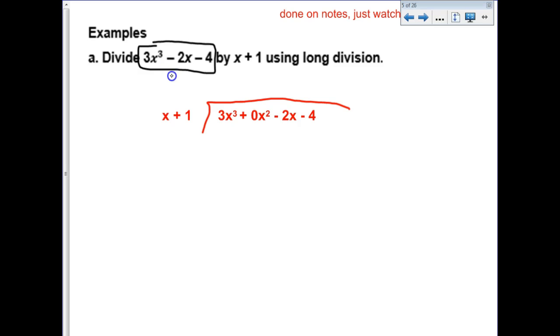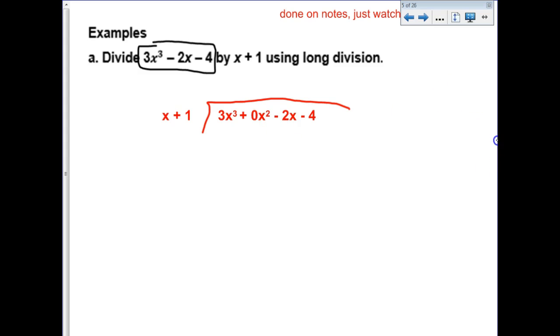So a good habit to get into in all types of division for polynomials is if you're missing a term, go ahead and put a 0x squared term. So this way, remember when you're a little kid, you always need the terms to line up. Otherwise things didn't work out. You didn't really understand that as a small child, but now as an older child you understand that you need your like terms to line up. That's what we're shooting for here.